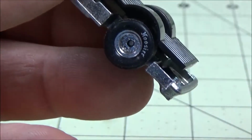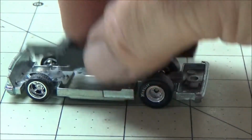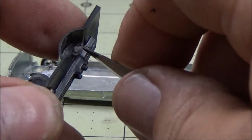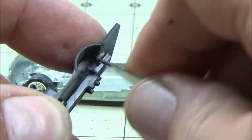Okay. Now we're going to take the interior, and we're going to try it on the car because these wheels are pretty wide in the back. They kind of rub on the tubs. So I'm going to have to scrape the inside of these tubs out a little bit so that the tire fits. And right here you can see the white glue. I kind of already started doing this and went through into the bed, but we put some super glue and baking soda on there to close it up.